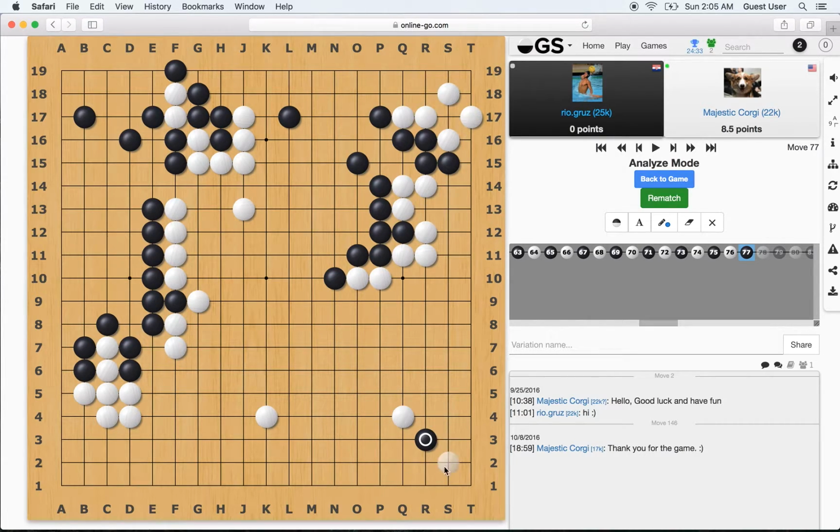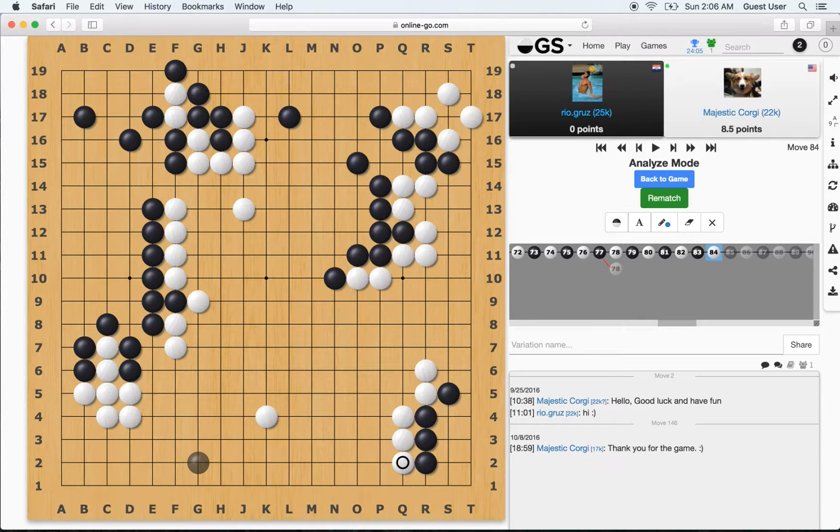But this was a good move for black because an easy way to make some life. And I wanted to allow my opponent not to go this way by going right here, because this was less potential for me compared to here, which is so much more potential for me to just have a lot of points. So this was good for black, allowing black to have life right here.